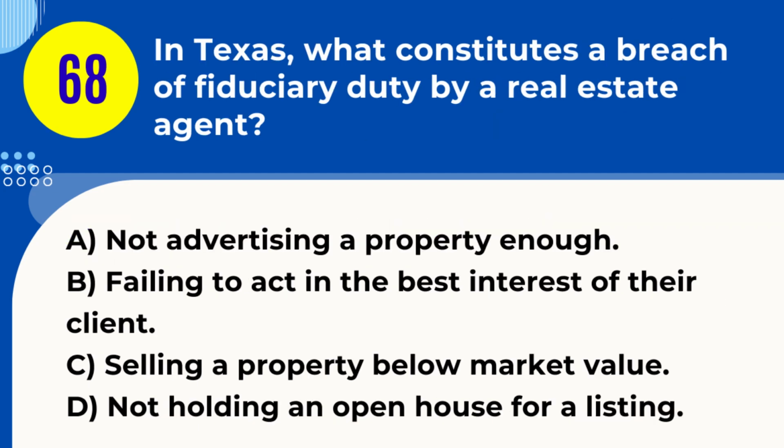Question 68. In Texas, what constitutes a breach of fiduciary duty by a real estate agent? A. Not advertising a property enough. B. Failing to act in the best interest of their client. C. Selling a property below market value. D. Not holding an open house for a listing. Answer. B. Failing to act in the best interest of their client. Explanation. A breach of fiduciary duty by a real estate agent in Texas occurs when the agent fails to act in the best interests of their client, such as not disclosing conflicts of interest, mishandling client funds, or any actions that compromise the client's position.